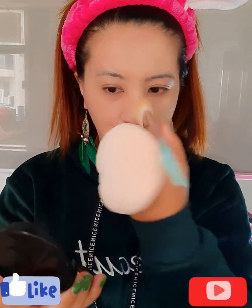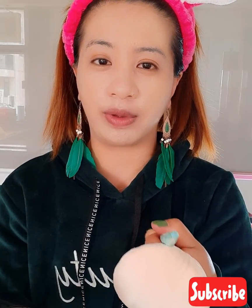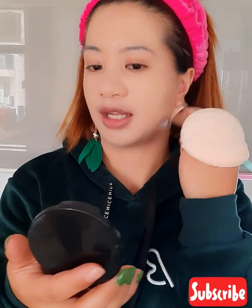So, pag naglalagay daw tayo ng foundation, let's start to put yung pakunti-kunti lang. According to the professional, as in talaga yung mga na-research ko na mga professional, yan ang ginagawa nilang mga techniques, kasi mas maganda pag kunti-kunti lang, kunti muna ang ating ilalagay na foundation before. Huwag tayong kaagad-agad na maglagay ng maraming foundation kasi doon tayo magkakamali minsan eh. Kasi malay natin, baka mali yung nilagay nating skin tone ng foundation sa ating mukha.